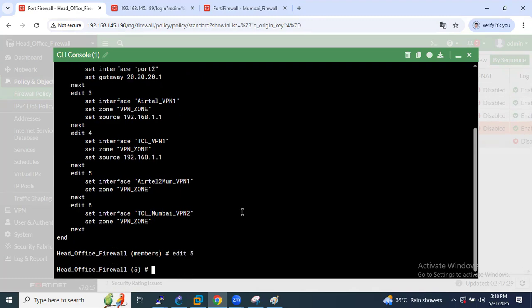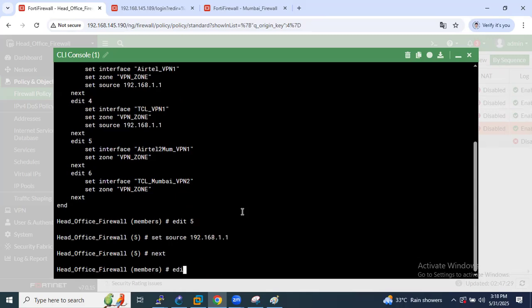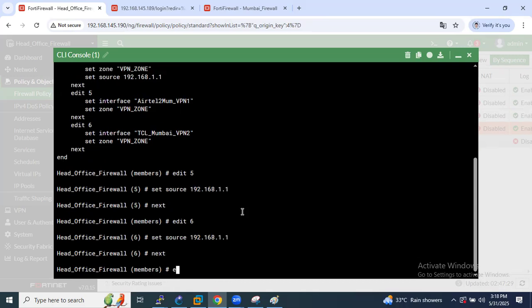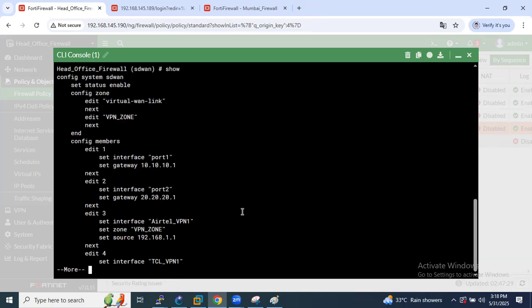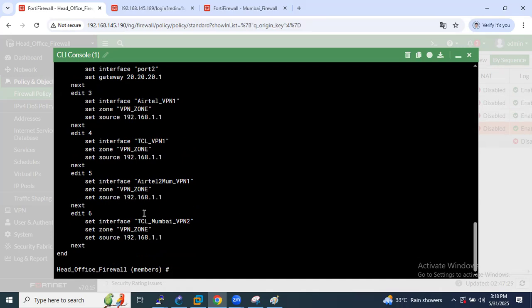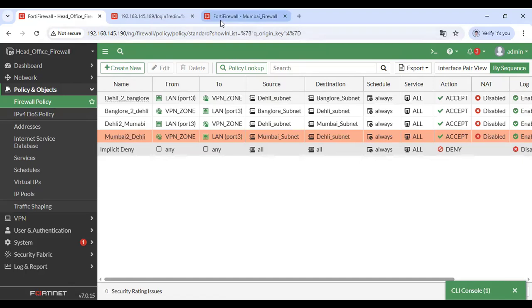So edit 5, set source 192.168.1.1, next, edit 6, set source 192.168.1.1, next. So it will config members. So as you can see that entry has been configured. Okay. Now let's go to the Mumbai firewall.